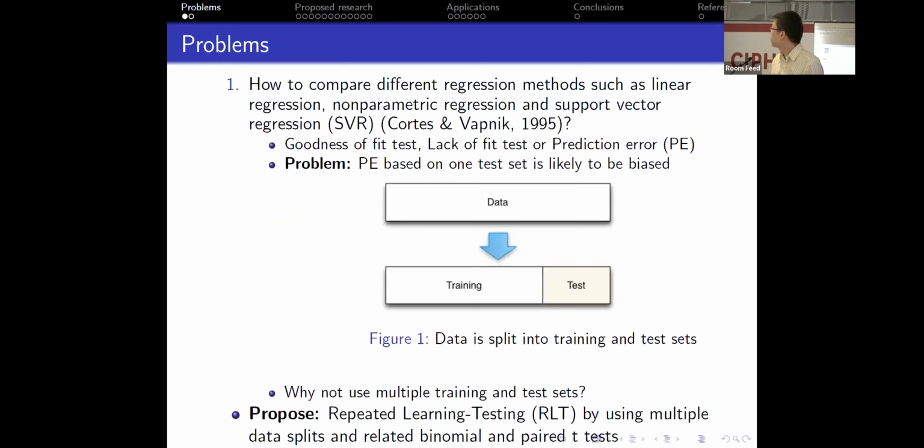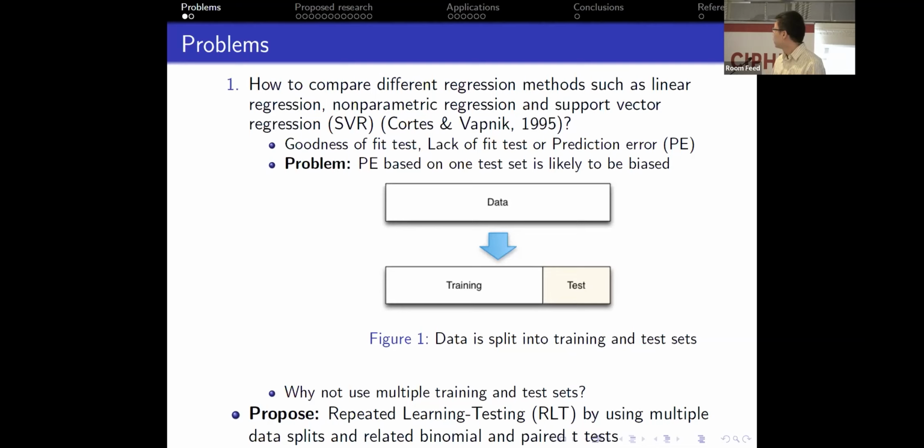How to compare different regression models, such as a linear model, non-parametric regression, support vector regression? We can use the goodness of fit test, lack of fit test, or just focus on the prediction errors. So people split the data into training data, build a model, test the data, and measure the prediction errors.